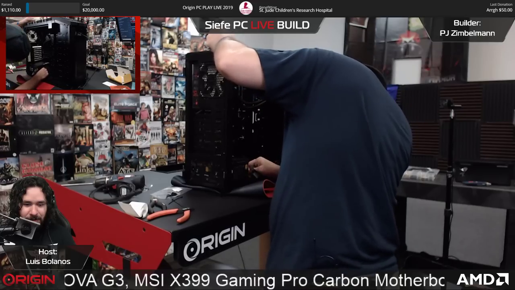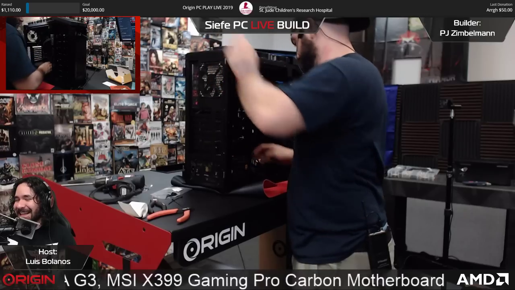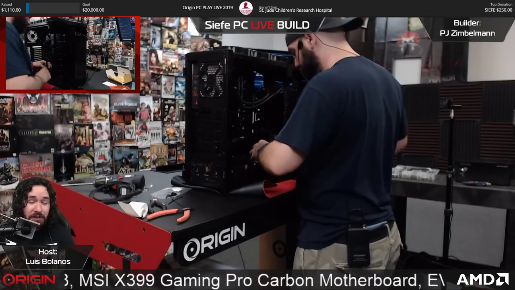If I get a Millennium, would it be that one? It would not be this one. It would be your one. It would be one just like this. So the case would be exactly the same. The parts inside it, though, depend on what parts you choose.